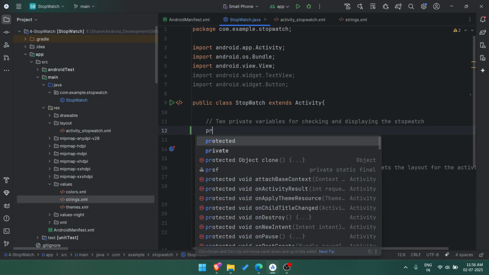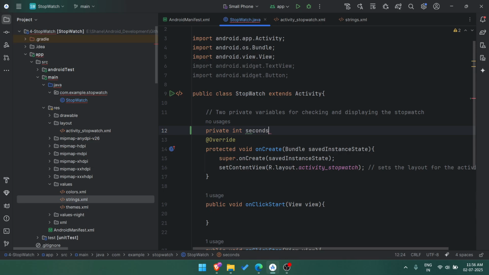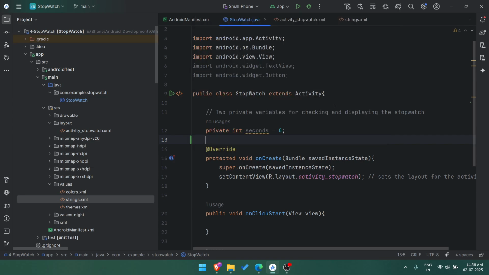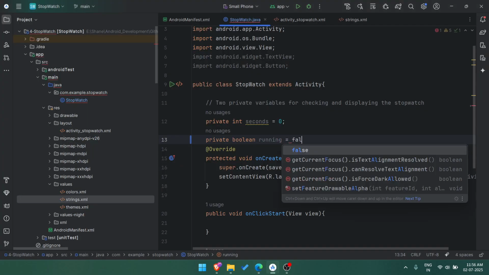Private int seconds, which is set to zero, and a private boolean running, running equals false.